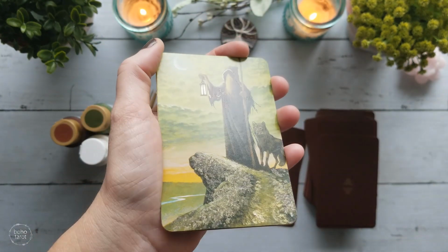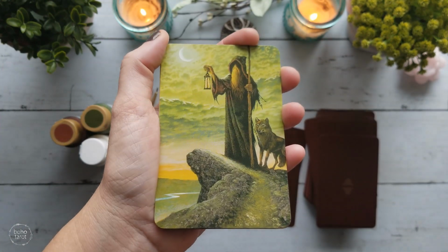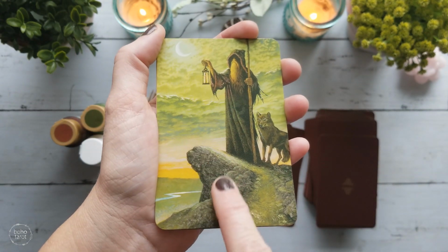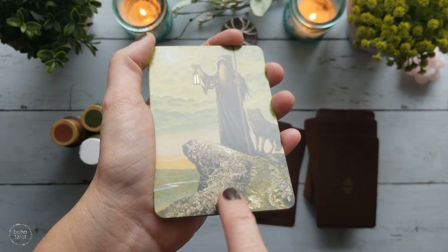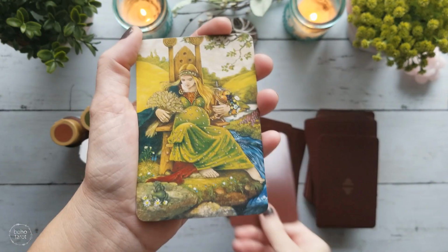Here's the Hermit, and I did his lantern. You can see it glows when it catches the light. Also the moon, little accents on his cloak and the rock face here. You can see that picking up. See, all of that is overlaid paint, and that's what's making it shimmer like that.